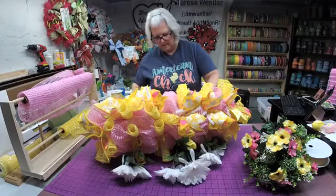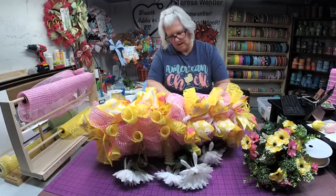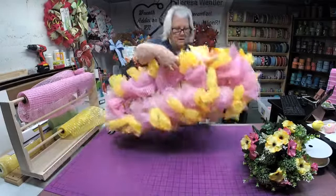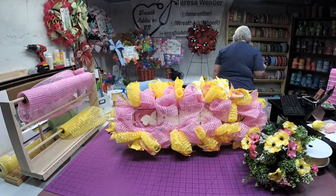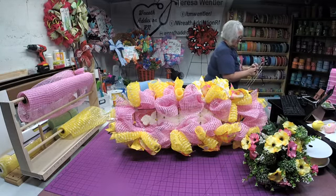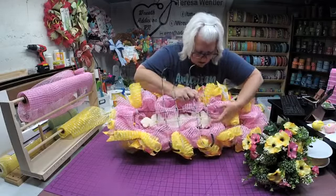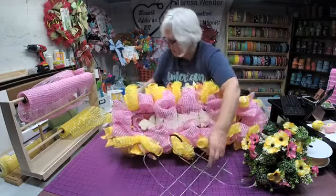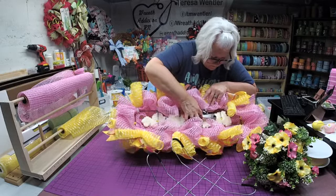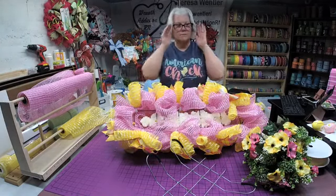Alright, I'm going to stick it on its side and I'm going to cut some of these things off that are popping through. Actually, before I glue these in here, I'm going to probably end up taking them back out. Let's see if I can do this backwards. So this is the hugger part. So we're going to get this on here. First I need to cut the pieces.